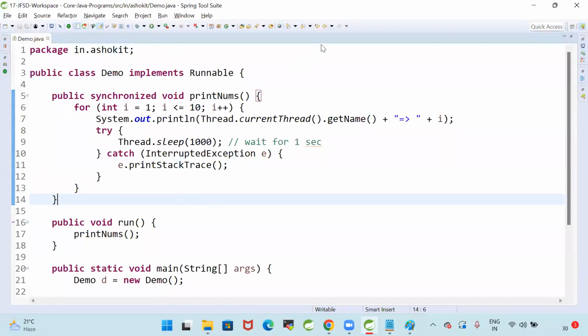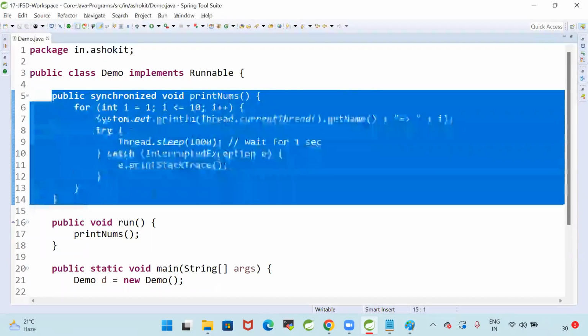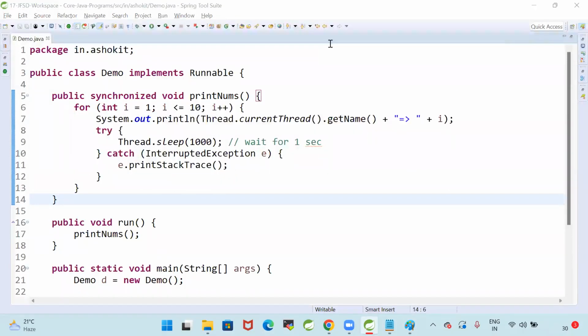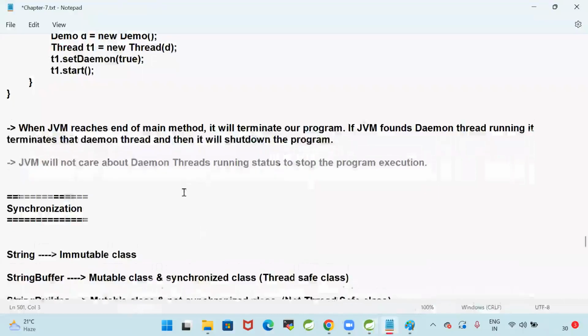Advantage is thread safety. Disadvantage is slow execution. Okay, good.